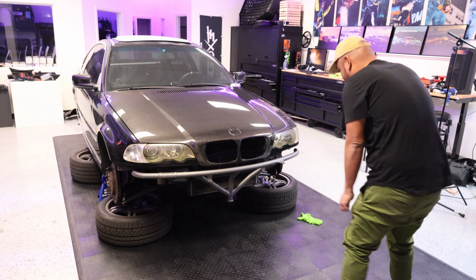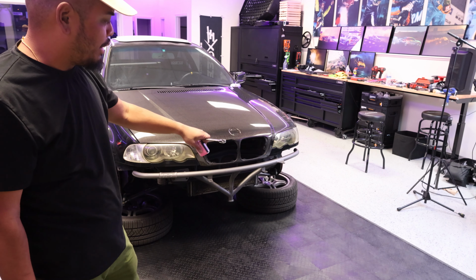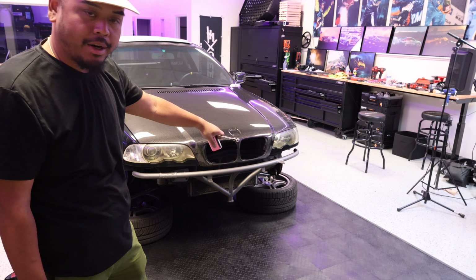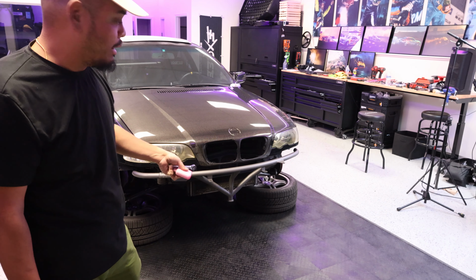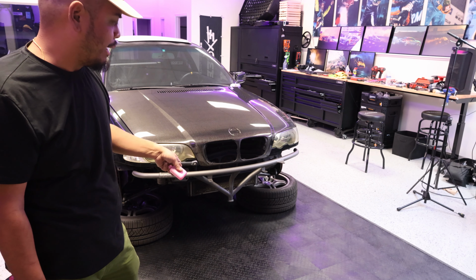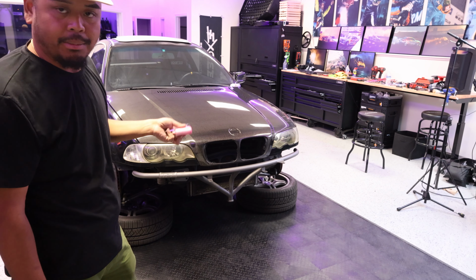All right, the True Focus Fabrication bash bar is in. I did get this equipped with the tow hook tab right over there, as well as the bumper tab. I do want to get at least the front bumper on here. For now, I think our first track day, we're just gonna run it as is. Rear bumper, I'm not gonna have, so it's just gonna be a rear bash bar.